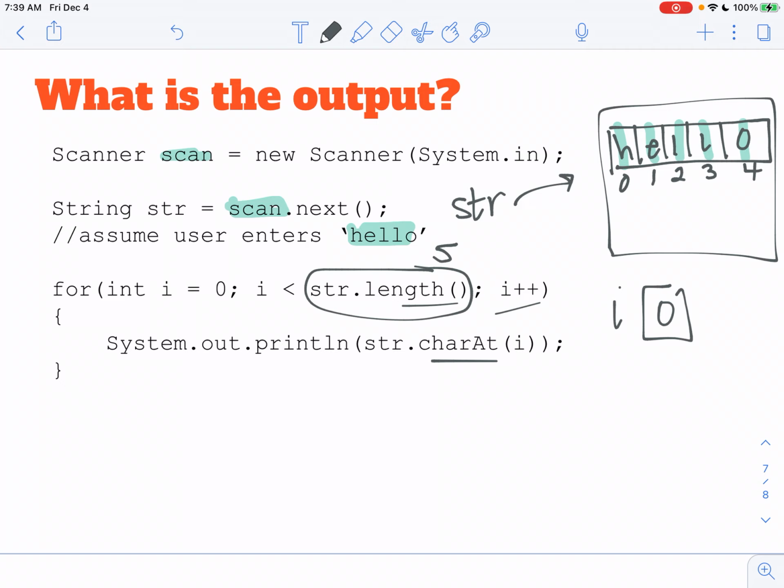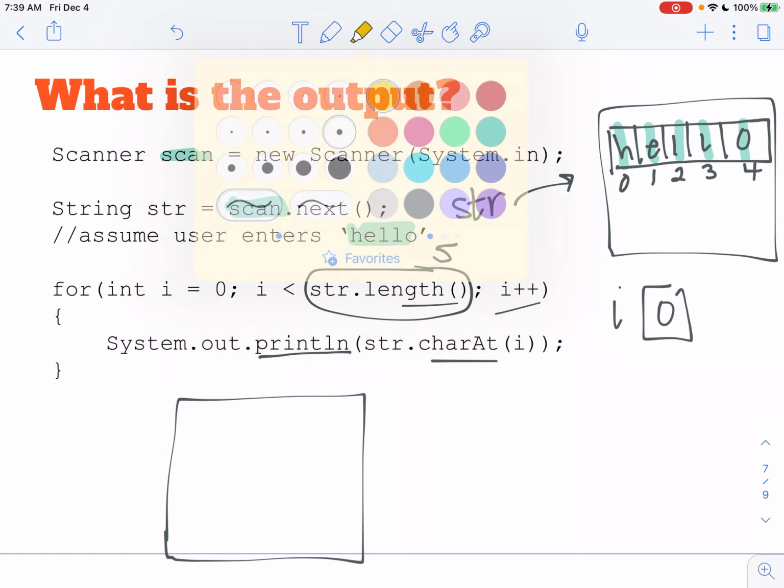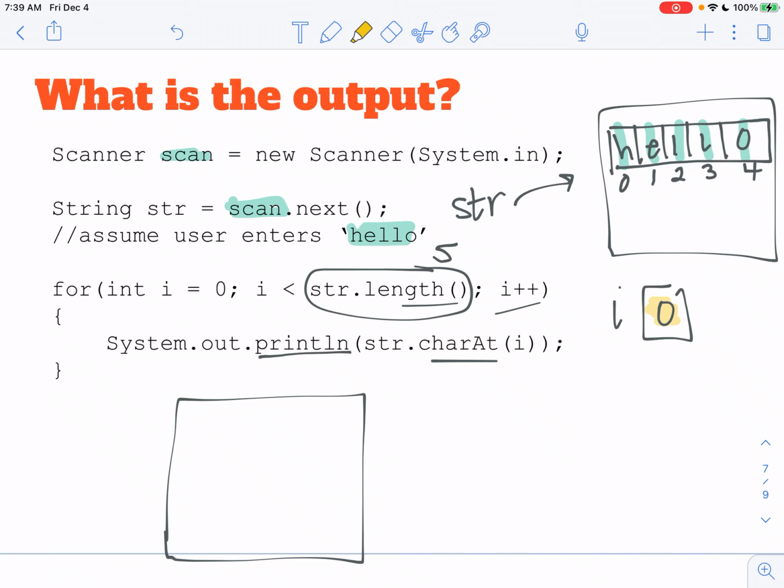So we're going to print out, and it's println, so we're going to have each item printing out on a new line, and we're saying str.charAt(I). So the first time through, when we're talking about character 0, we're printing out an H. We get to the end of our for loop, so we update. So now we're going to print out as long as I is less than 5. All right, great. Okay, we're going to print out E. So it looks like we are printing out each character on a separate line.